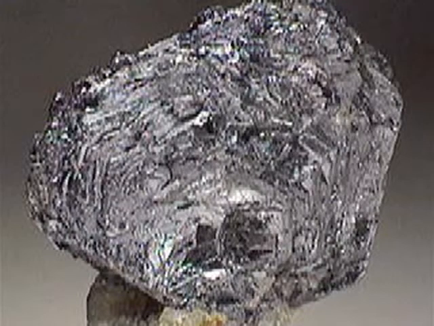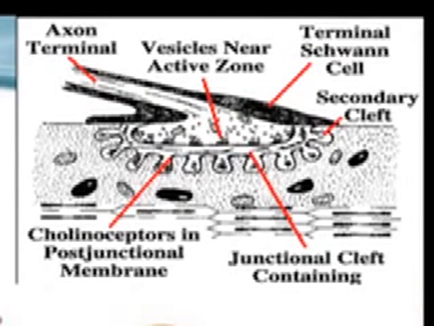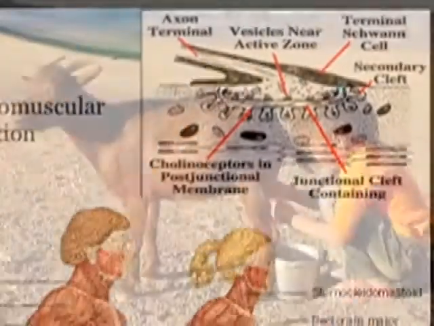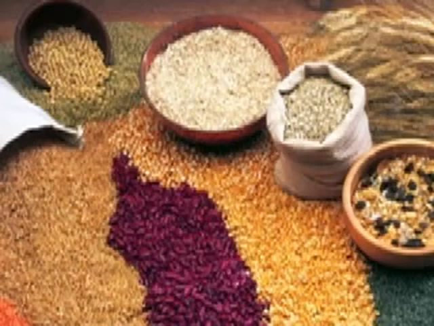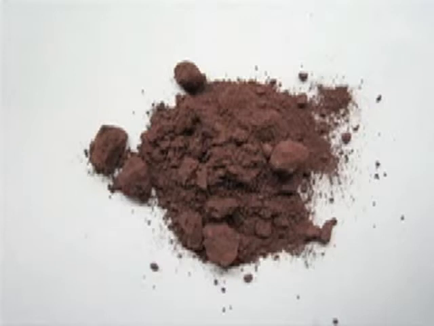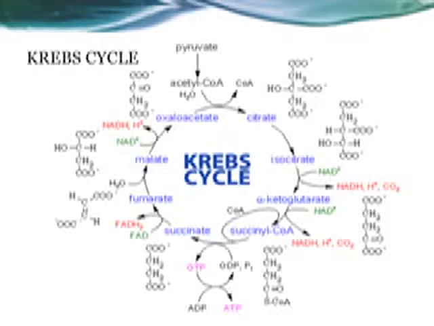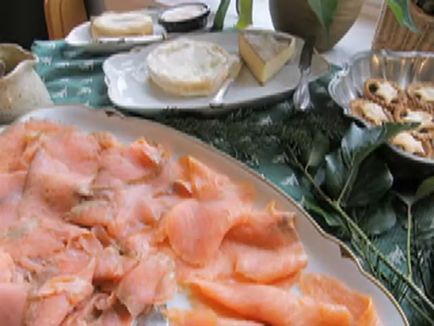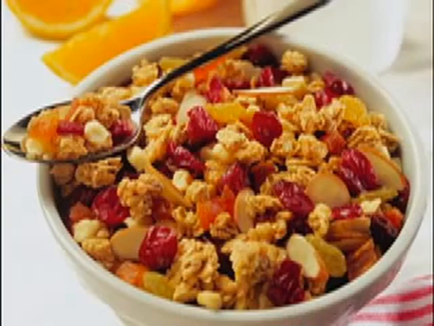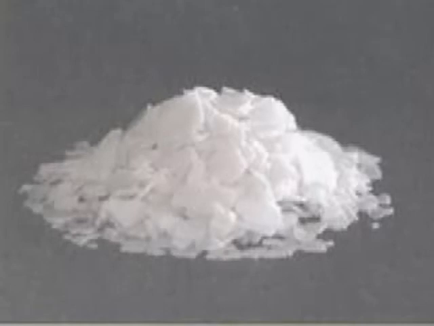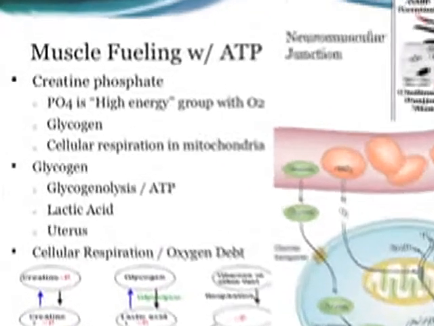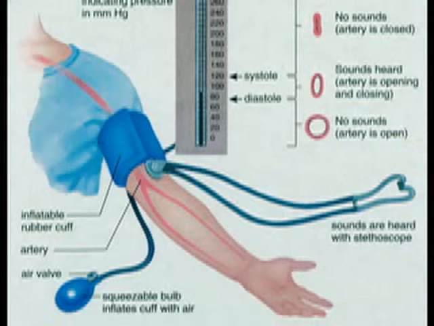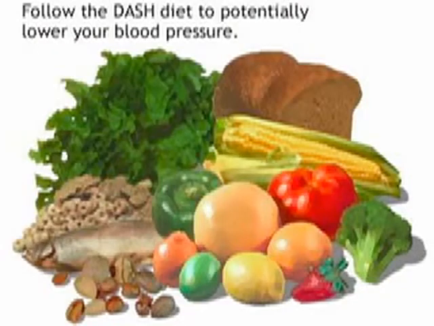Molybdenum is a mineral also in many enzyme processes, nerve functions, and protein metabolism. Sources include milk, beans, bread, and cereals. Phosphorus is an essential mineral for bone growth and maintenance, energy metabolism, nerve function, and acid balance. Sources of phosphorus include meat, poultry, fish, eggs, dairy products, and cereal products. Potassium is a mineral that is essential for nerve function, muscle contraction, and maintenance of normal blood pressure. This is naturally available from fruits and vegetables.